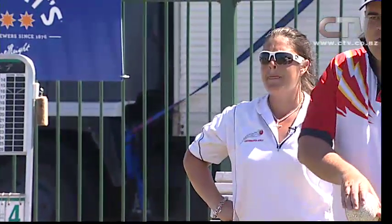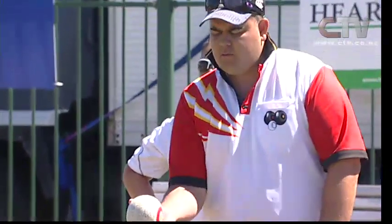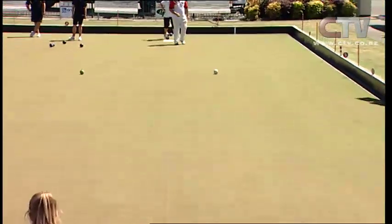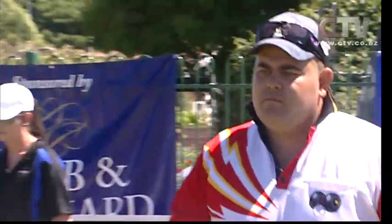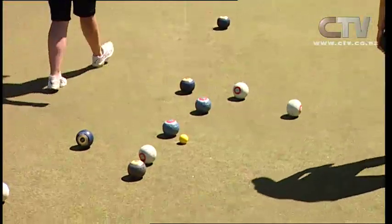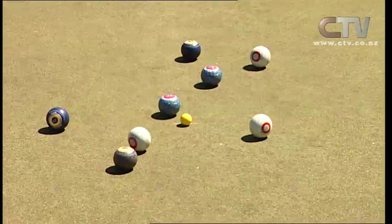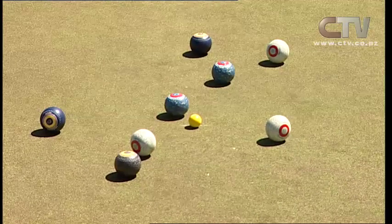I thought she may have gone the other way to go in onto the bowl by the kitty there. So Andrew Kelly's asking for one to be down wide and at the back. That's the way the jack would spring. So he's put the cloth down. He's told him exactly where he wants it. Yeah, mate, you're in. Wasn't quite where he wanted it, but he'll take it because it's another shot. Good call, Potter. He wanted it further back.